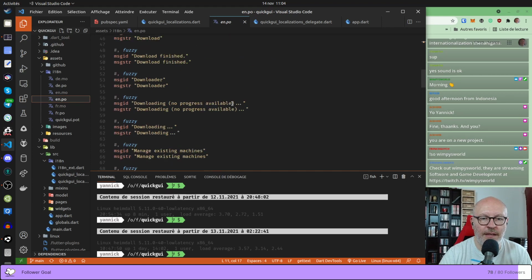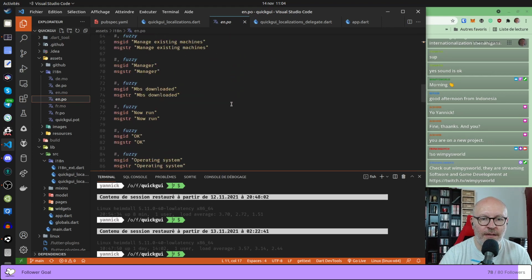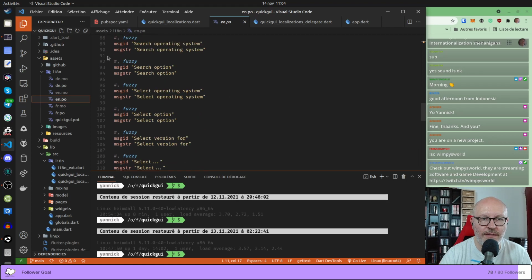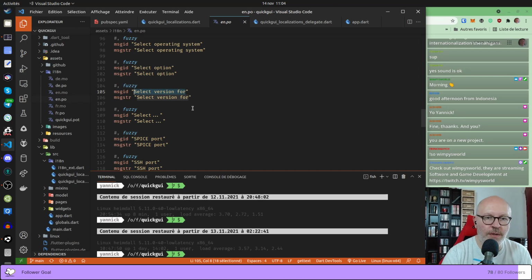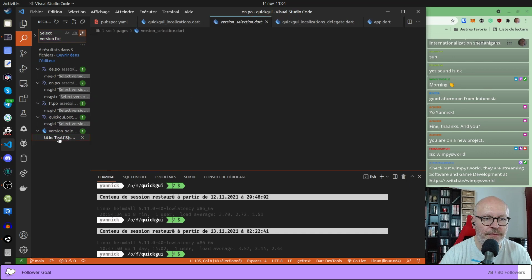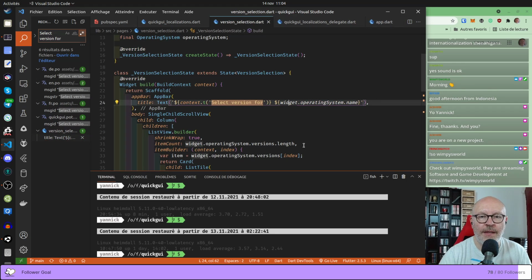So right now, this thing, for example, select version 4, is the text for the select version screen of quickgui.